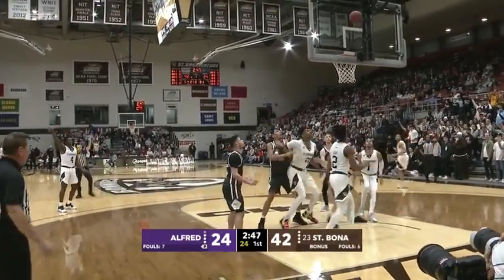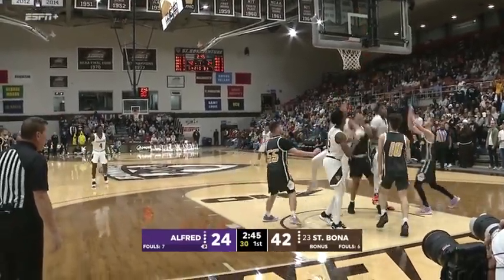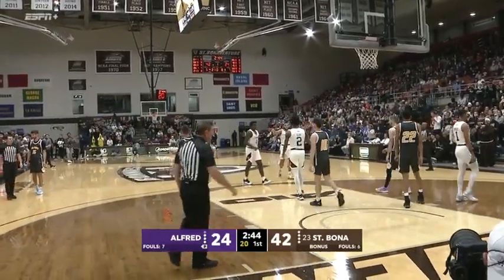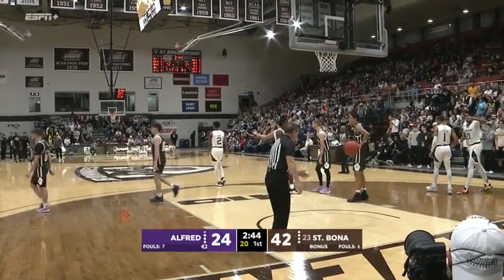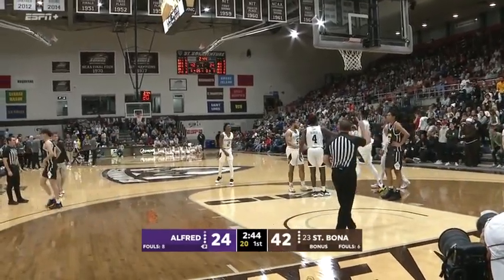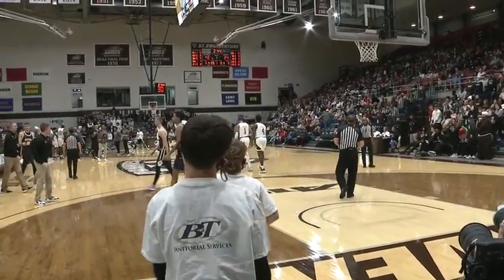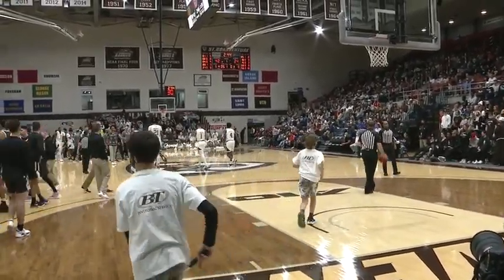Amen. There's Linton Brown from distance. He can't get it to go. The tip back, no good. We're going to have a 3rd shot, and Oshun will be rejected, but a foul call. And Oshun is going to head to the line and shoot a pair. But first, we'll take a media timeout here. You're watching men's college basketball on ESPN+.